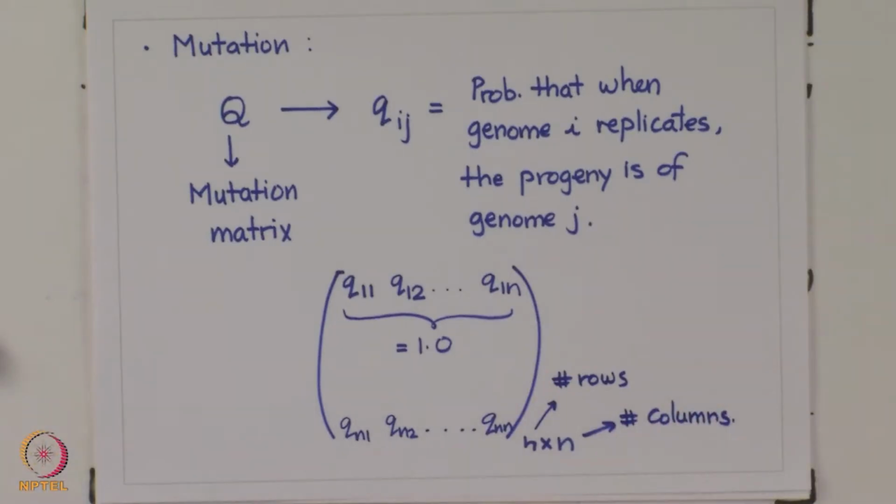So, we have laid down the groundwork for incorporating all 3 fundamental processes associated with an evolutionary process. We have a framework for growth rates associated with each of the genotypes, that is reproduction. Then there is going to be selection acting, because each of these genotypes is growing at a growth rate which is distinct from the others. And finally, we have defined this mutation matrix, which allows for one genotype to be converted to another genotype, and hence we have incorporated all 3 processes that we have been saying are fundamental to an evolutionary process.